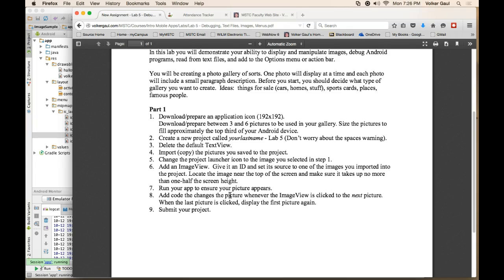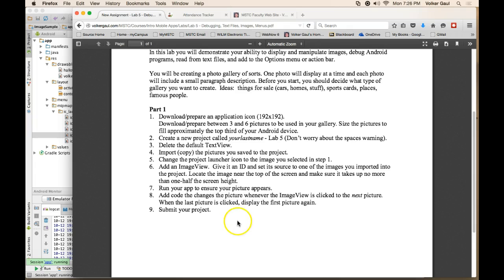Whenever I click on a picture, well, how do you deal with picture clicks? On click. Whenever I click on a picture, show me the next one. And the next one. What's the next one? That's up to you. Show them in whatever order you want. When you get to the last one, wrap around to the first. So the user goes tick, tick, tick, tick, and just keeps going, wraps around and shows you all these pictures. So it's kind of like an image viewer, except a limited set of pictures that you're putting in the app to start with. But this will give you something to work on. Shouldn't be anywhere near as difficult as Lab 3.